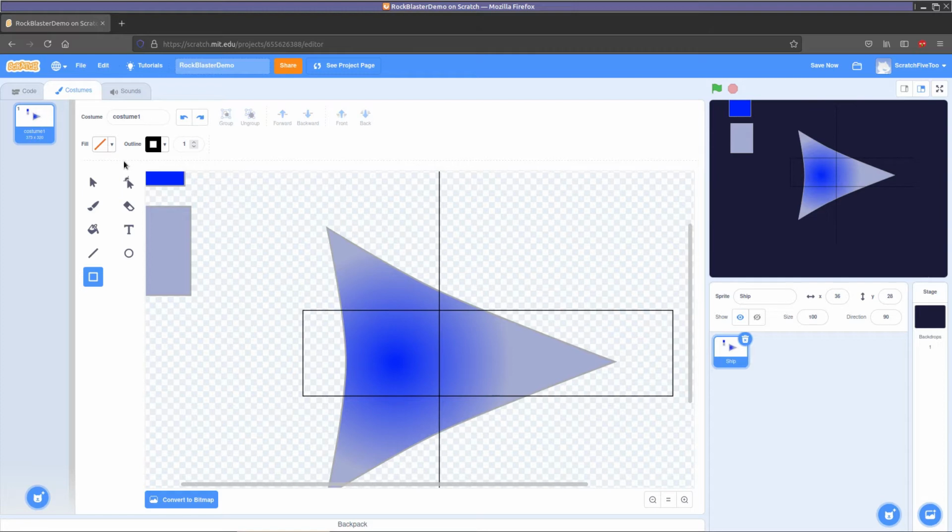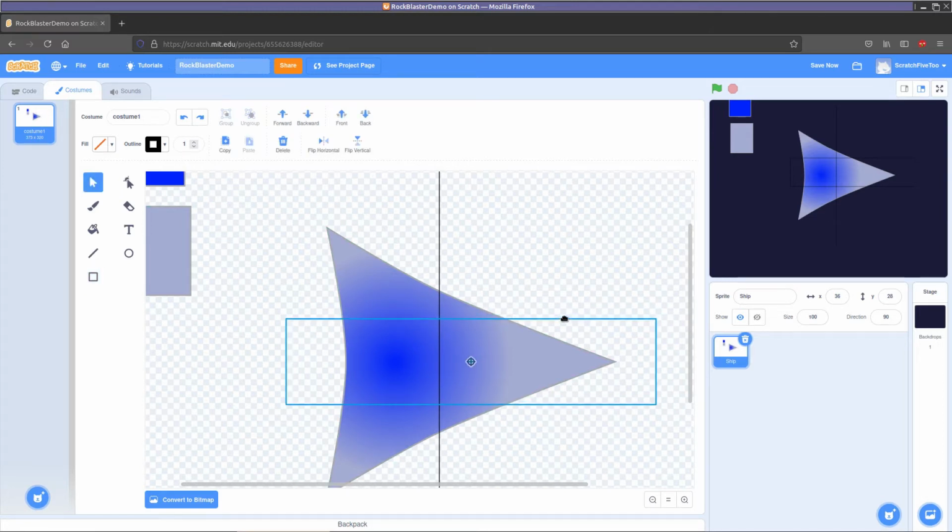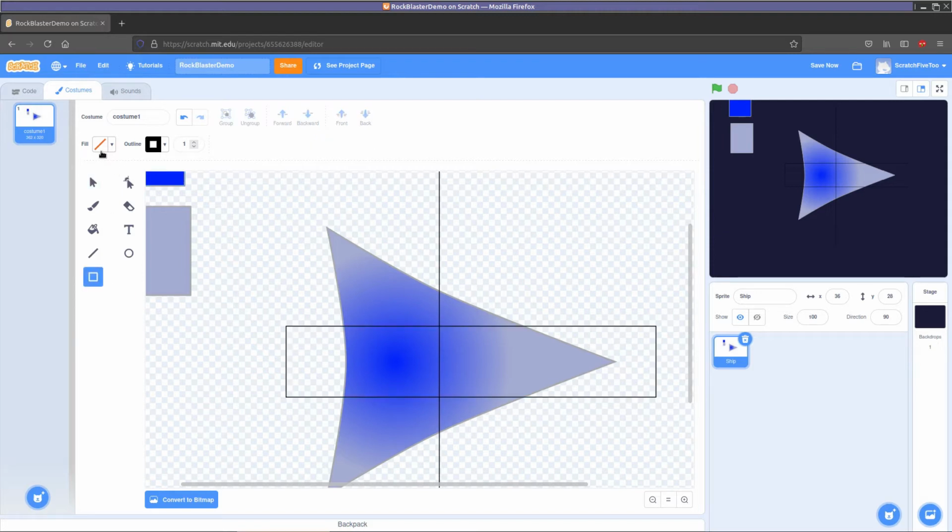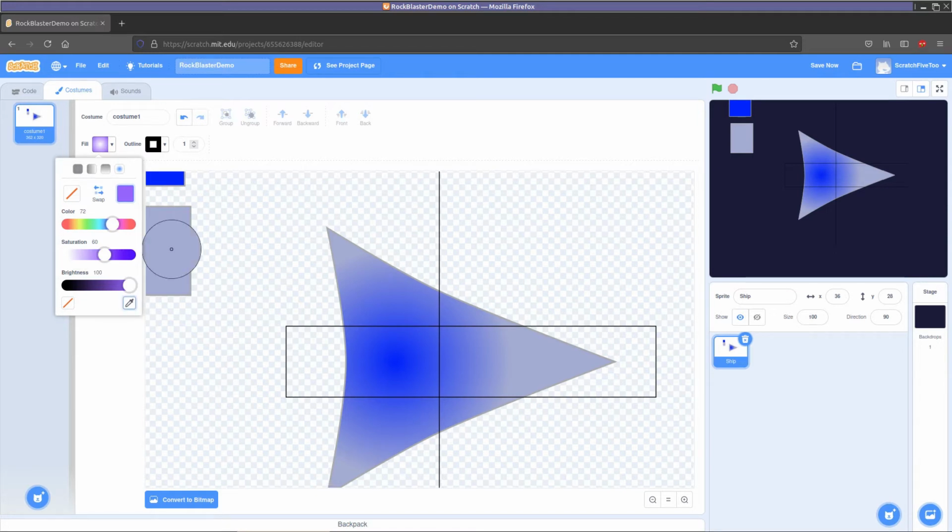Oops, let's undo that, get the select tool. We'll move this, that's a little wide for where I'd want the thruster engines to end up. Now we can go back, click off of our square because we don't want to manipulate its color. Get our gradient, get our secondary color, get our primary color.